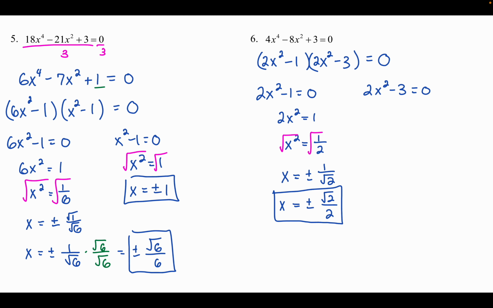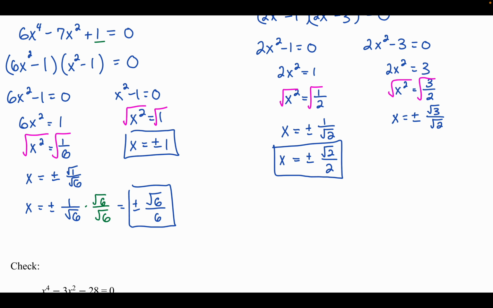And then my last step, I'm going to add over 3, divide by 2, and then we're going to take the square root. Plus or minus, we have square root of 3 over square root of 2. So we do need to rationalize this one. We will multiply top and bottom by square root of 2. We actually did a very similar one on the front. So this ends up being square root of 6 over 2. And I do have 4 solutions to my degree 4 equation. So it checks out.